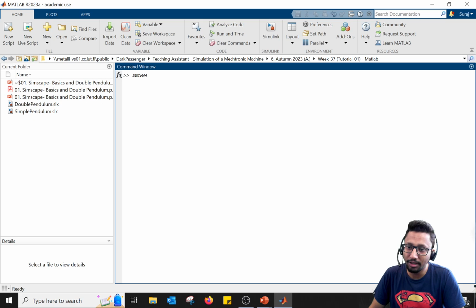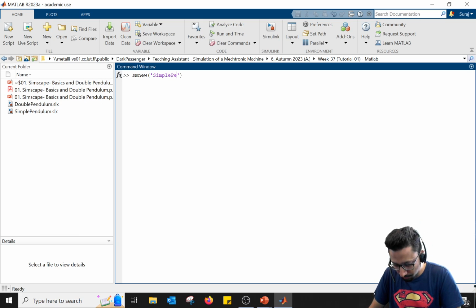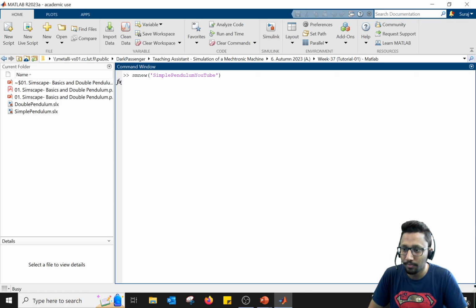Either you can write this command and press enter, or you can write sm new and in brackets under inverted commas you can write the model name. It will open a file with the name that you provide here. Let me use simple pendulum YouTube. Okay, and then I press enter.